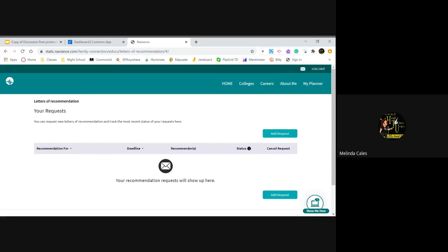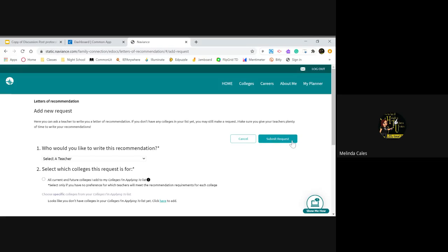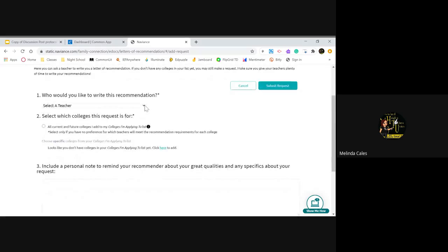So once you're on here, you can then request letters of recommendation from your various teachers. If you click on submit request, here's what you get. You get the option to pick any one of the teachers in our building.